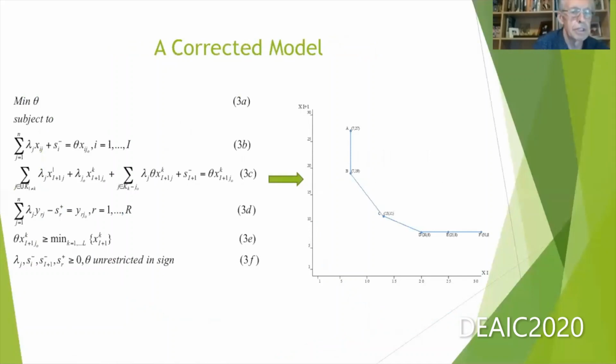So notice here, when we impose this additional constraint, which is constraint 3E, by the way, what it says is we don't want to push through the frontier. So the frontier will not be penetrated. And it turns out that coincidentally, we get the same picture that we had back in Figure 2. Next slide.